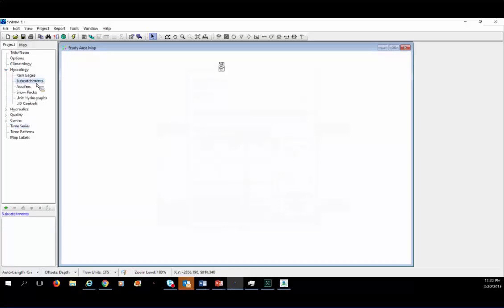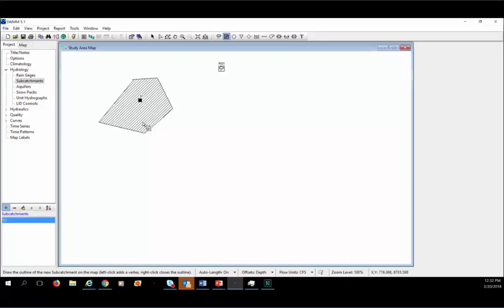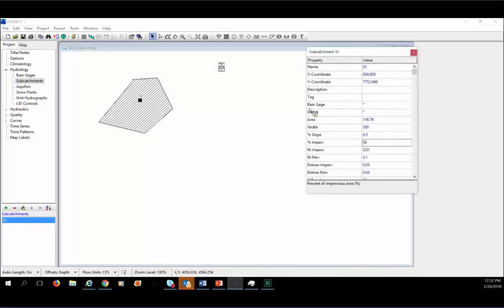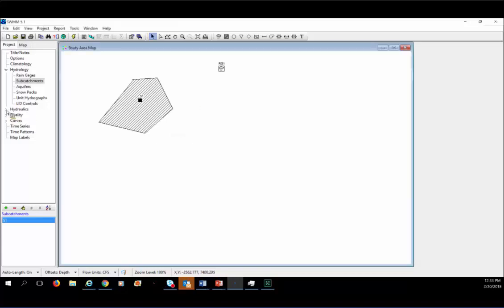Now going back to hydrology, I want to put it into a sub-catchment. I want to add a sub-catchment. And so I go here, and I can put it in. If I had a georeferenced figure, I could put it in as a map, and I could click around it, and I could get the area that way. This sub-catchment has the default values that I put in. And if I wanted to change it, I could. I also need to specify for it the rain gauge and the outlet, but I need to put them in before I can put in the rain gauge right now. But I need to tell it the outlet, and in order to do the outlet, I need to specify it.